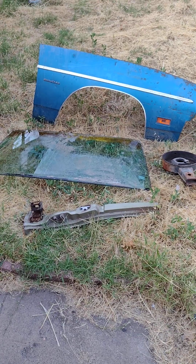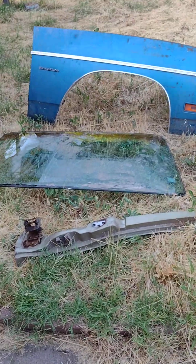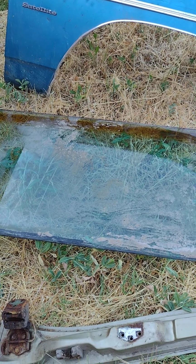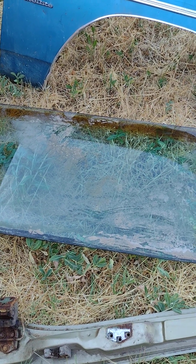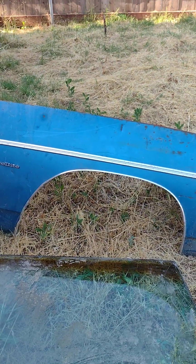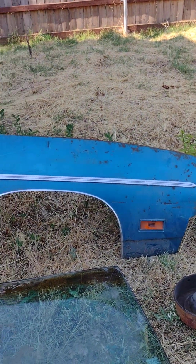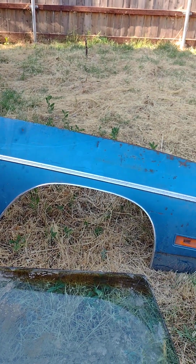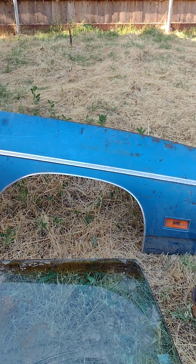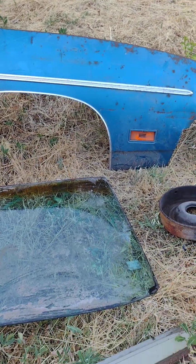So I want to show you what I got from Brian's Junkyard. I got all this stuff right here. See that? I got a windshield from a '67 four-door Belvedere. It's in great shape. It's tinted green just like the rest of the car. I got a nice driver's side fender with no problems except a little bit of surface rust. So I'm going to clean that up and take the trim off and stick it on there.